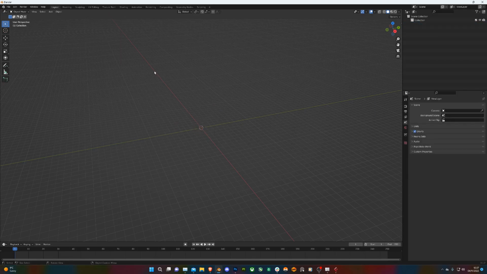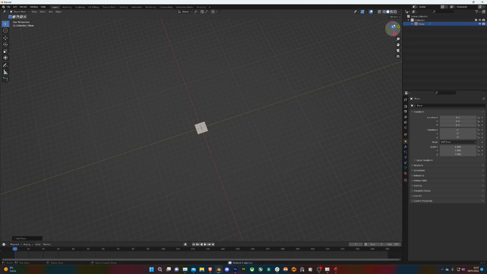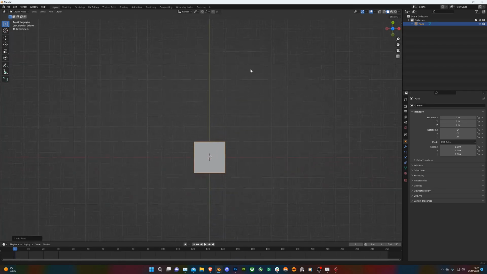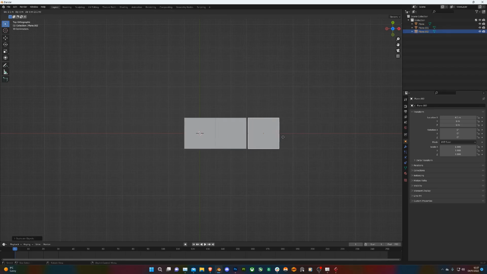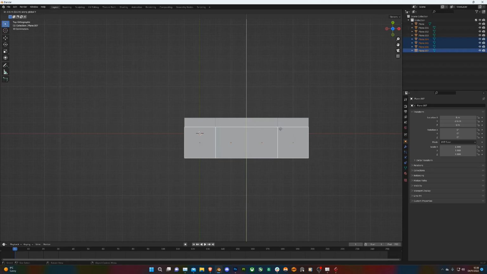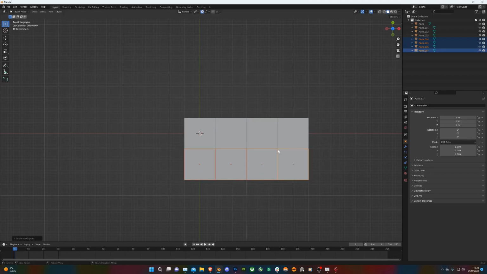You can delete all the starting objects, then go add mesh plane. You click on this magnet here, then Shift D to duplicate, and just pull that along 4 times. Or 3 extra times, so you got 4. Then select all of them, Shift D to duplicate, and bring them down on the Y axis. We're going to do that another 3 times, so we got 4 by 4.